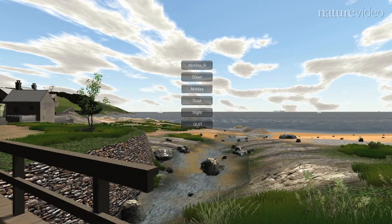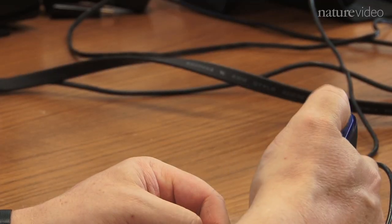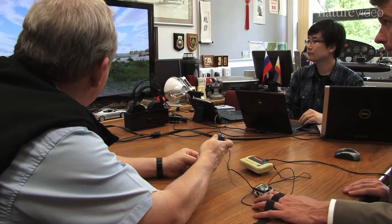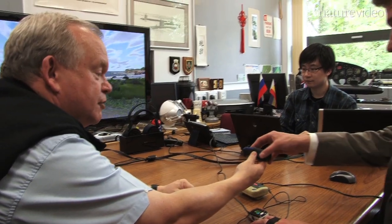Let's have a look at this world. So how am I actually going to walk around this world? Well, we're going to give you this little device, which is commercially available — it's called a Z key. You move forwards and backwards using the thumbstick, you look left and right using the thumbstick, and then if you want to look up and down, these little buttons on the front. So it gives you complete freedom to explore the virtual world.